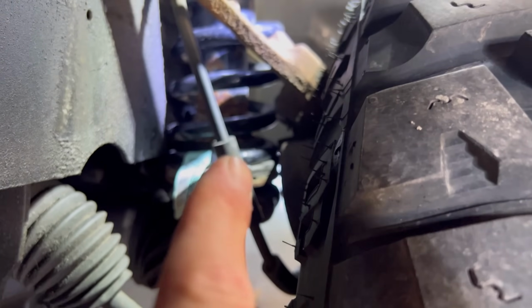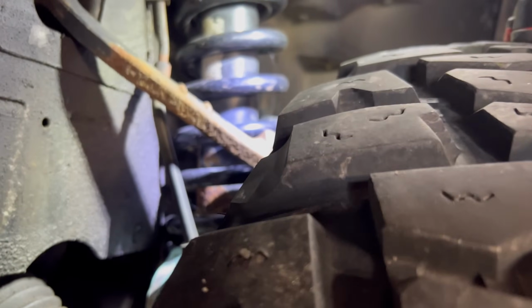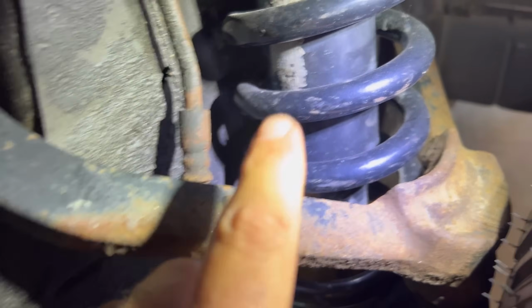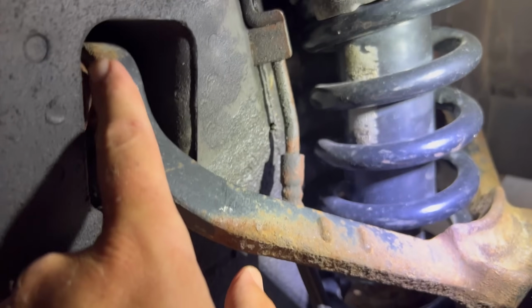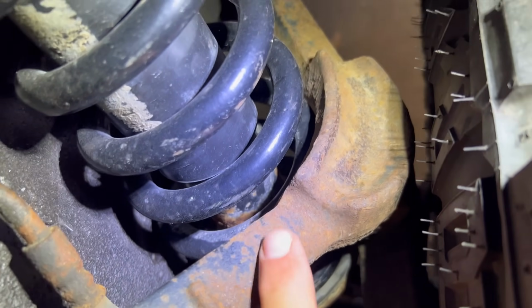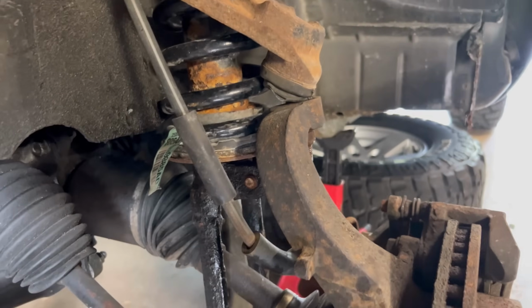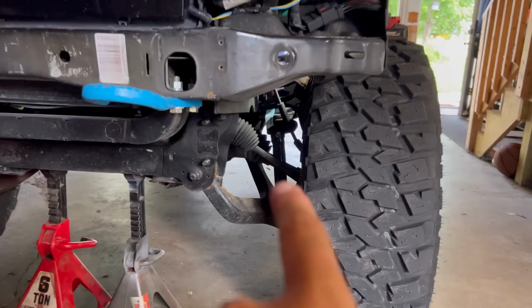I have confidence the new upper control arm from JBA is going to fix this issue. Look at this upper control arm here. Look how nasty it is on top of that strut. It's touching. When the Jeep is at full droop, you got a lot of that going on.